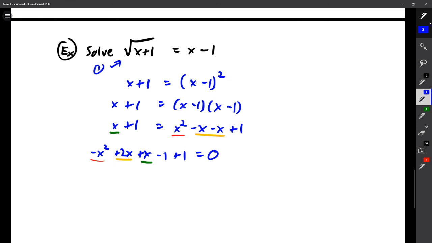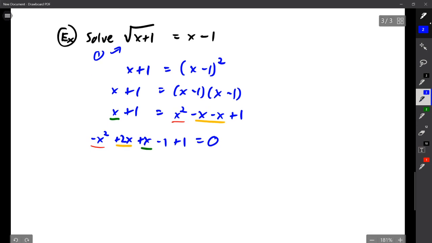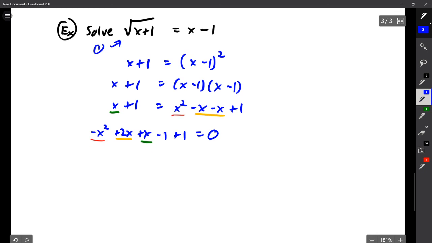Sorry if that was a little too much. That's not the way that I did it the first time. The first time I took the x plus 1 and I subtracted x from both sides, and then I subtracted 1 from both sides, and I moved everything to the right-hand side. But I felt like moving it to the left-hand side this time, but there's more stuff to move, and it was probably a little bit tougher to track. Hopefully the colors helped a little bit.